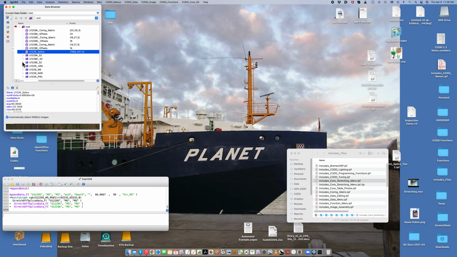Now we want to make dummy cores for the holes that we're going to stretch. So for A, let's make a copy of core number 1. And we might as well do D at the same time. Here's D, and do that.